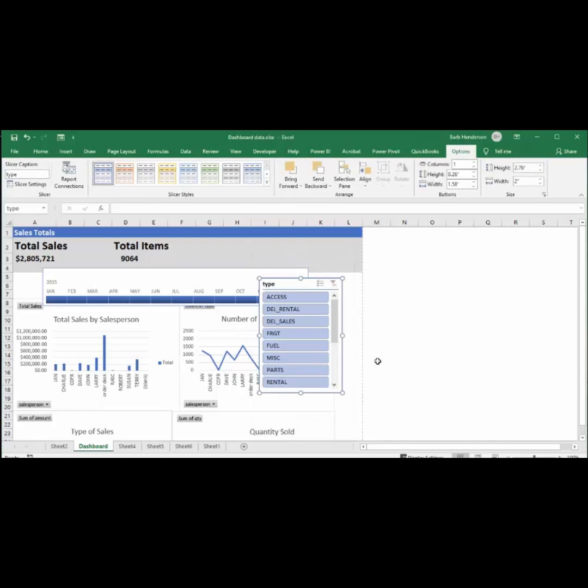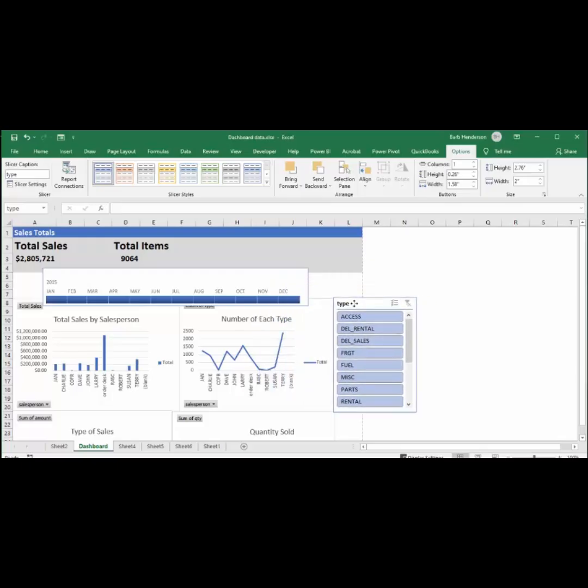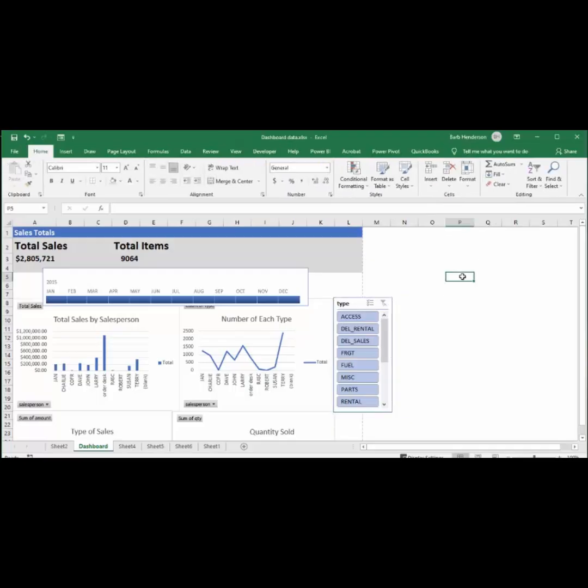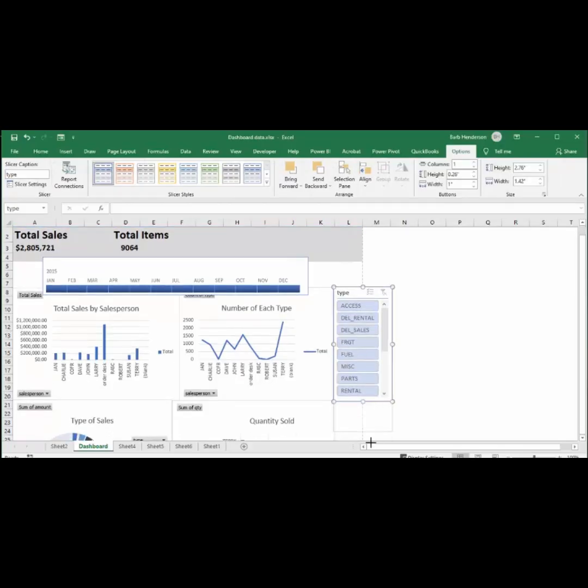And so now what we're going to do is put it on the side here. Now the width is 1.58. I think I can live with 1. And so let's click away. And then we are going to click on it again, and I'm going to stretch it to the bottom of my chart.